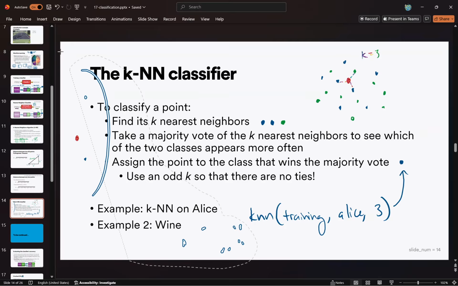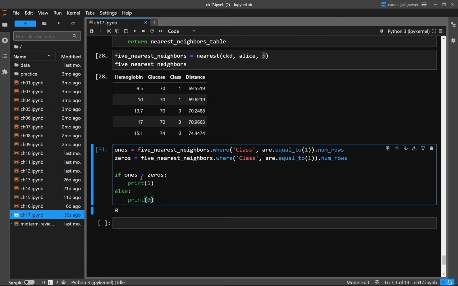So yeah, emphasis on the nearest. If there is no nearest, then you're kind of out of luck. All right. So what I want is a function that you give me the training set, you give me a new person, you give me k. It prints 0, right? That's what I want. Now it'll do everything for us. So let's make that happen.